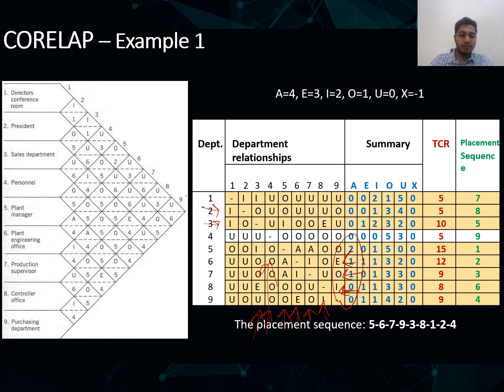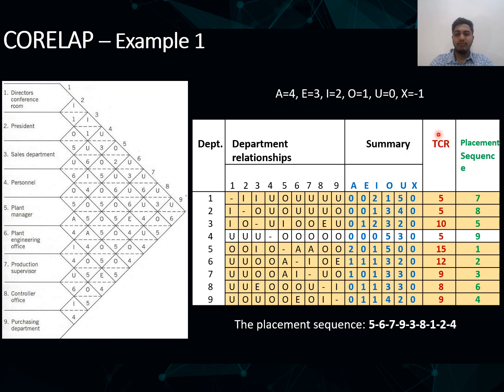What we have to do is, first we need to copy this backwards, and then we need to copy here from right to left, and this we need to copy reversely from bottom to top. So the department relationship chart would finally be solved with the help of the table given in the question.